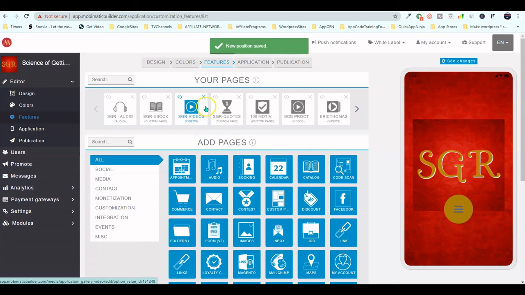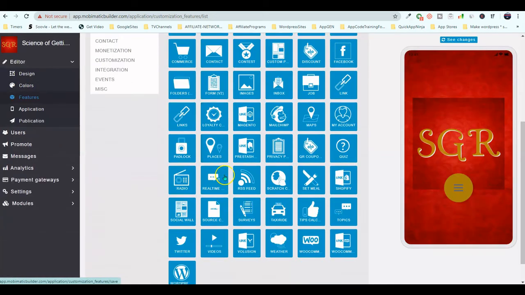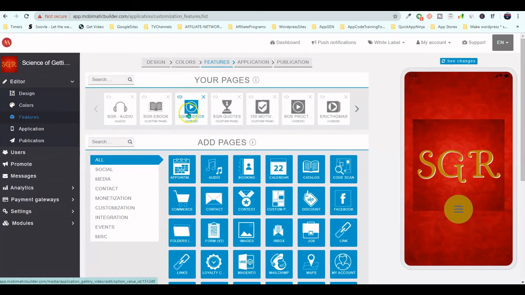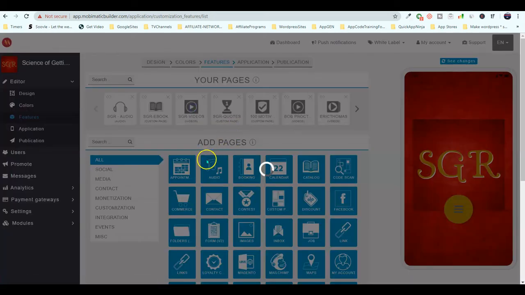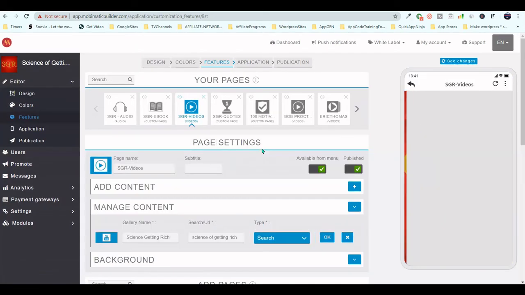All right. And we'll keep it there for now. But it says new position saved. So what I did was I added the video and I changed the image, of course. Okay, and let's go through it real quick and find out how the video works.